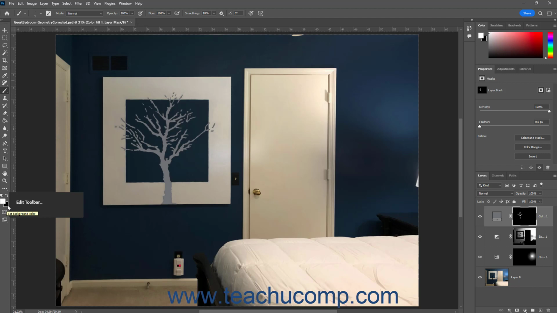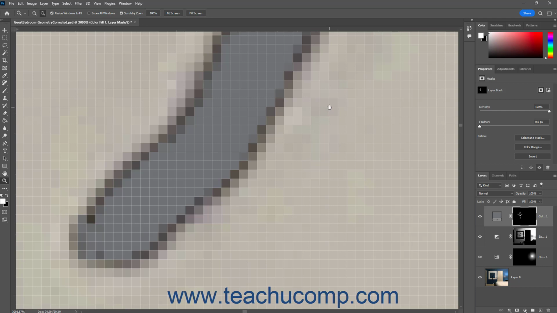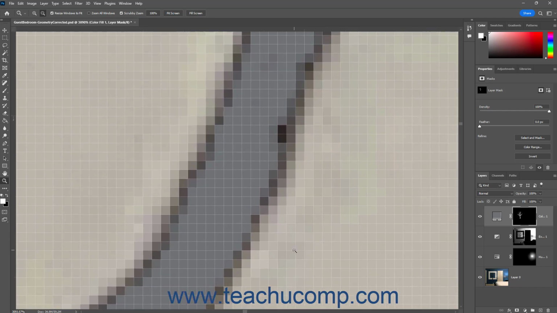If you select a different color, you will paint a semi-transparent area, which varies based on how light or dark the selected color is. After choosing a color, click the icon of the layer mask to edit in the Layers panel to select it. Then click and drag with your painting tool in the document area to add or remove areas of effect in the selected layer mask.